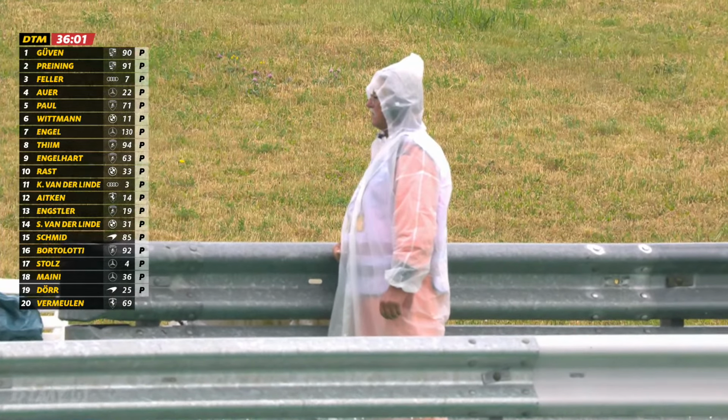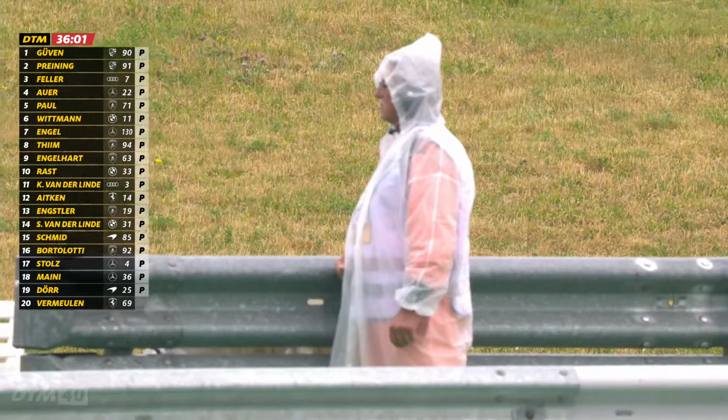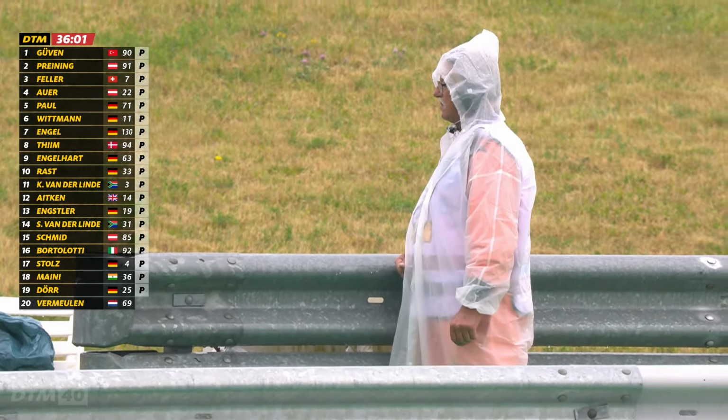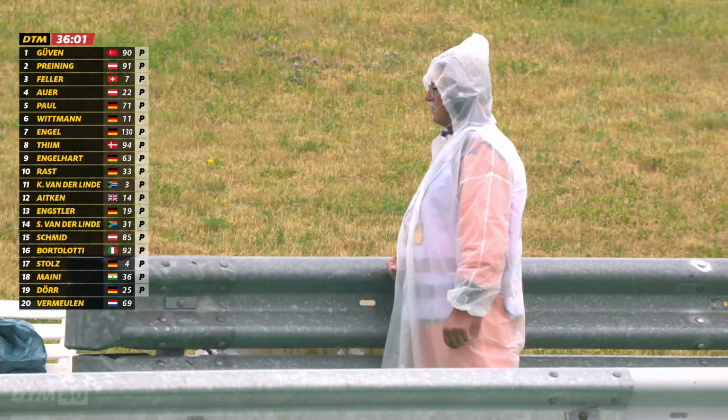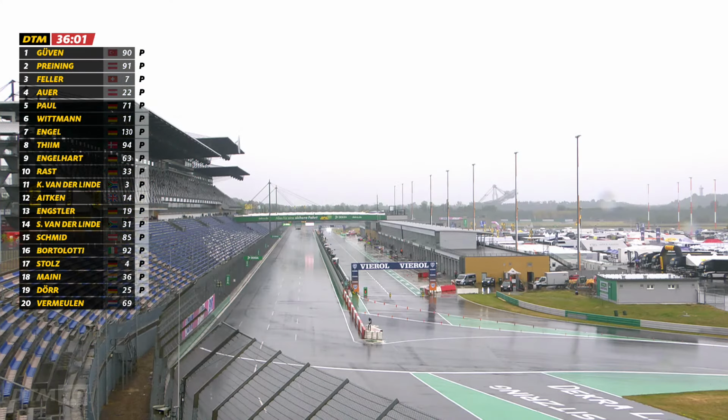And there is a well-prepared marshal. He knew it was going to rain, look, so he's brought the waterproofs already. It's Papa Smurf, ready for this to restart. And what did I say about dedicated marshals who volunteer their time? You've got to be keen to stand out. We're all right, we're in the dry in our little commentary booths, but they're stood out there waiting for this to restart.